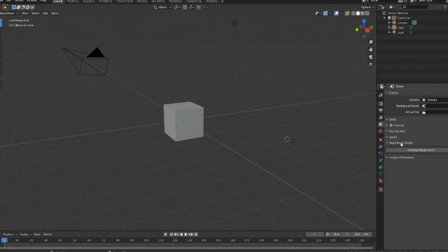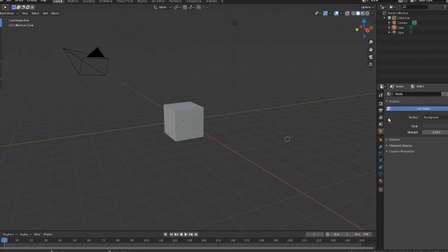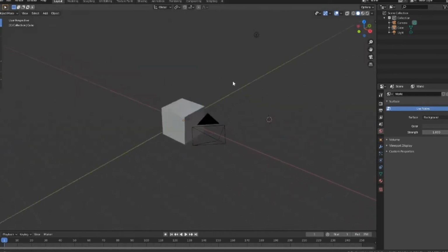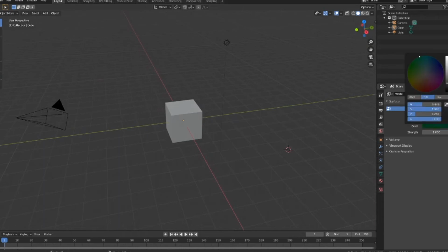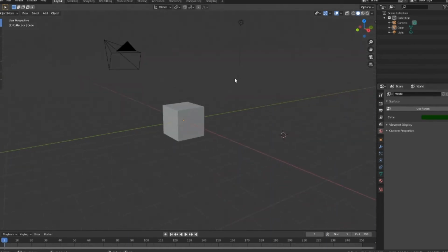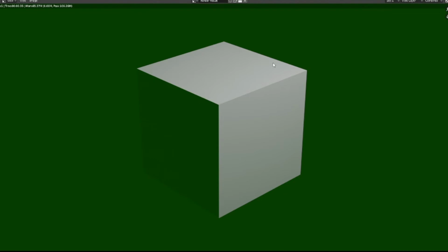There's rigid body stuff, which we'll talk about later. And custom properties, that's just whatever. So here's the world. This is like the background, how everything's grey. That's because the background colour is set as grey. You can normally... Do I know what I'm doing? No, I don't, but this will be for renders. So if I just render now, everything will be green.